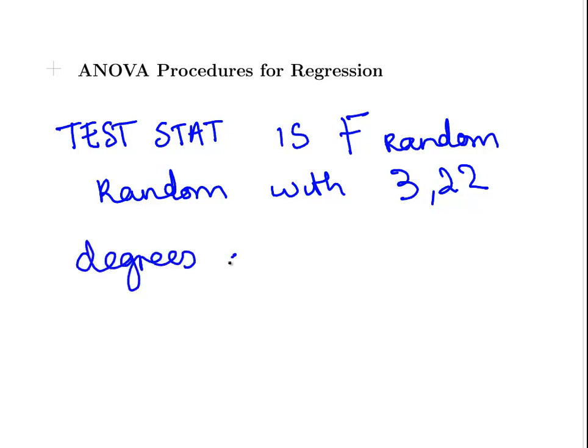That's an important matter, just to dovetail with finding the critical value in statistical tables or something like that. Or in some procedures, you might actually just be given a p-value, and that's the end of it. That's just an important little remark for dovetailing with pen and paper procedures. Okay, that's regression ANOVA.